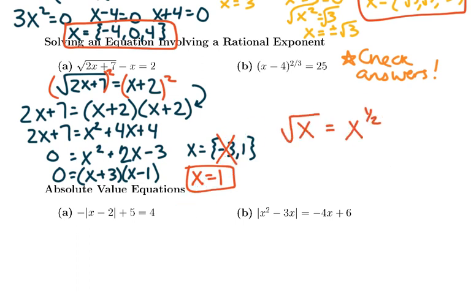The square root of a quantity is equal to that quantity raised to the 1/2 power. So to undo the square root, we squared both sides, and the exponent property is power to a power you multiply. So it becomes x to the positive 1. So that's how we got 2x plus 7 raised to the positive 1 power. So notice that if you raise both sides to the reciprocal power, you simplify.